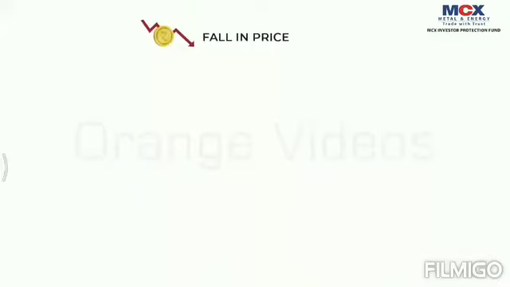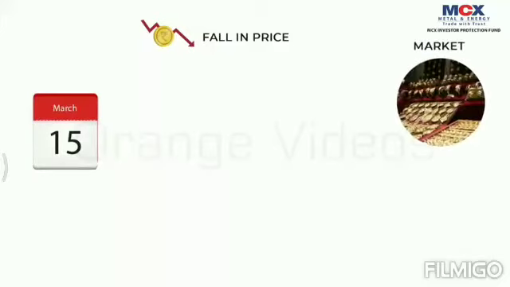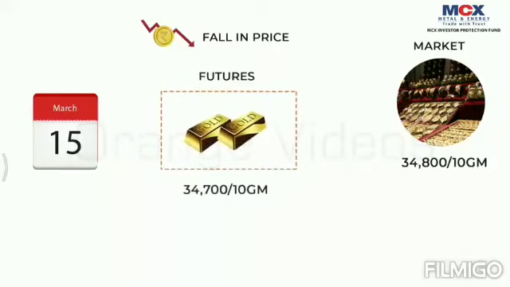If prices fall in a long hedge, in this scenario of price fall, on March 15th, the jeweler purchases gold bars from the physical market at Rs 34,800 per 10 grams and reverses the position in the futures market by selling gold futures at the prevailing price of Rs 34,497 per 10 grams. Cash flows from the physical market transaction stand at Rs 34,800 per 10 grams.